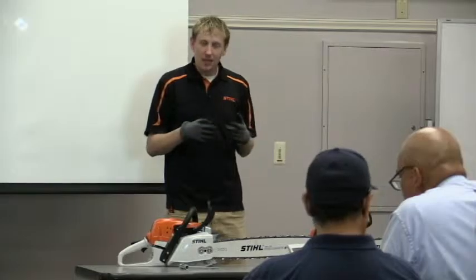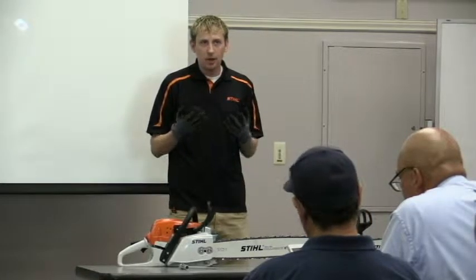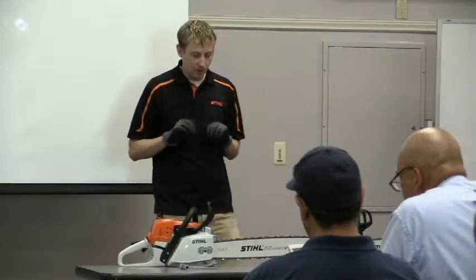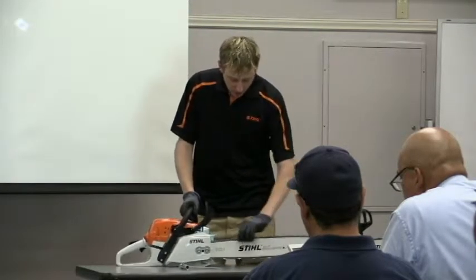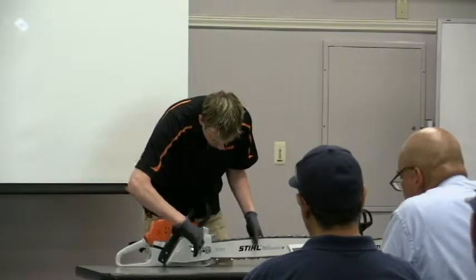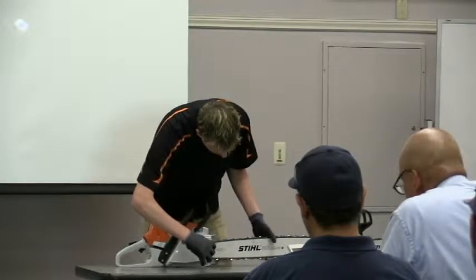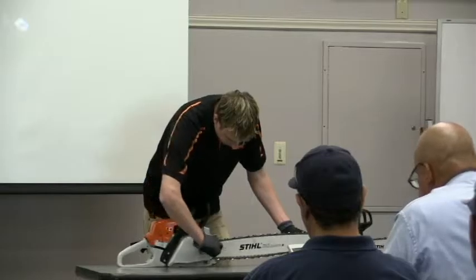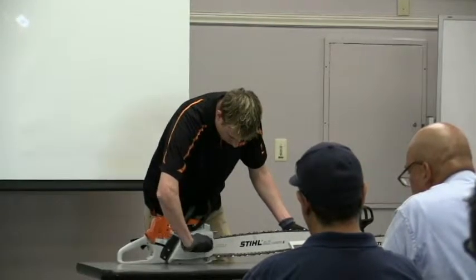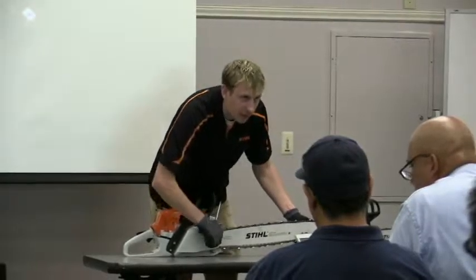The point is, it's very important and so easy — people always need to be wearing proper protective gloves. After adjusting the chain, just set the tension, lift up on the bar, then do the bar nuts. You don't want to overly tighten them, but they need to be nice and snug.